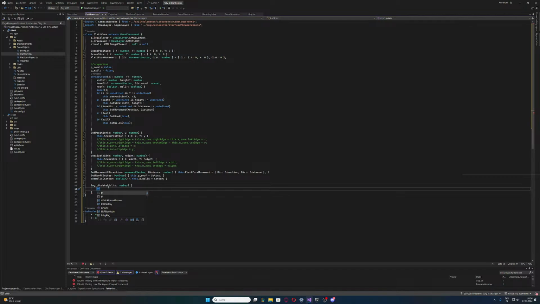If platform movement.distance is not 0, then you need to move accordingly.